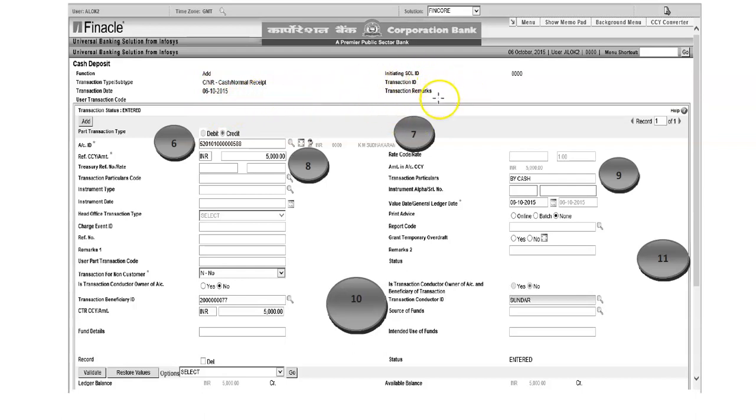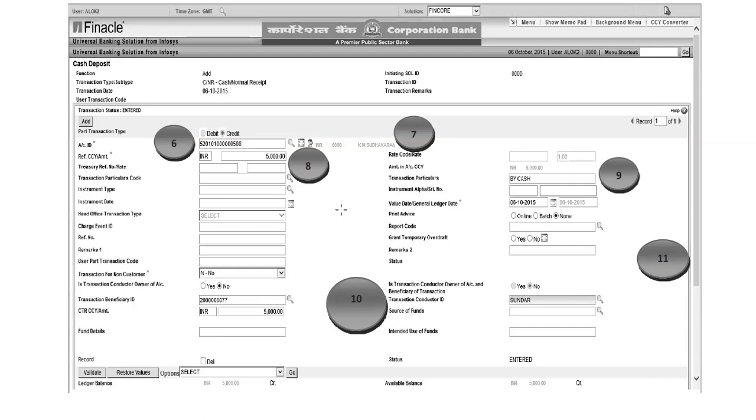Transaction ID will be generated later on. Transaction date, it shows here. Now this is very important. Since we had chosen C oblique NR, automatically you can see this radio button is credit here, right?